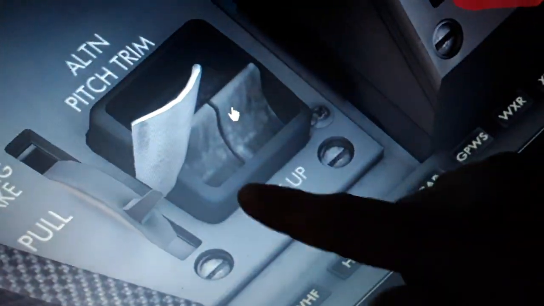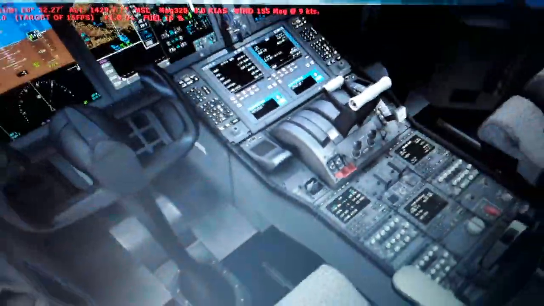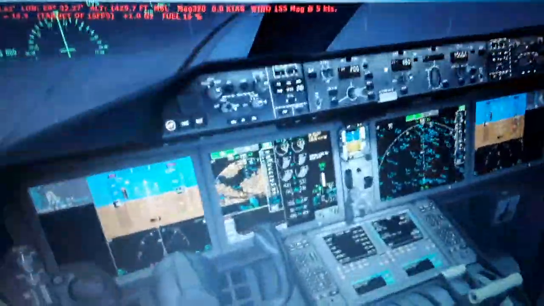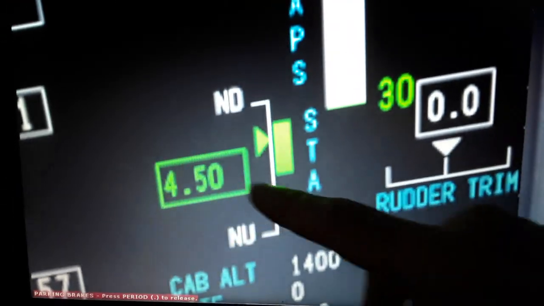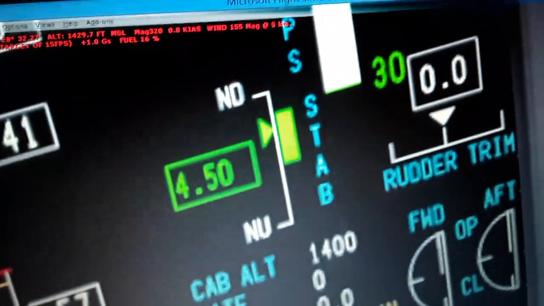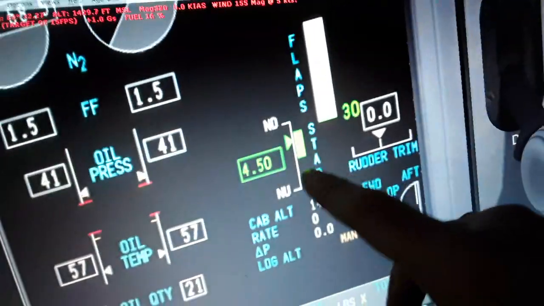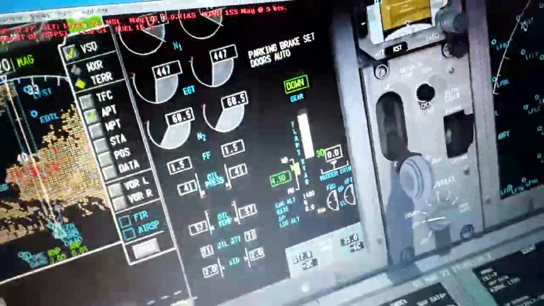So you can see nose up or nose down, pitch trim, and you can see how many degrees you pitch up or pitch down the aircraft. You have the stab trim over here. Right now it's 4.5 degrees, which is within the takeoff limit for its weight. You have also the rudder trim over here. So this is a stabilizer trim, nose down or nose up.